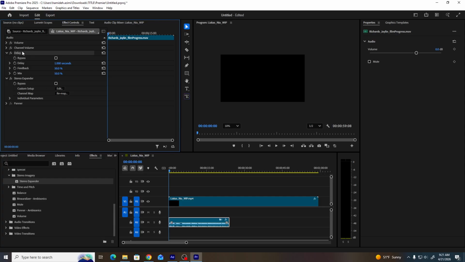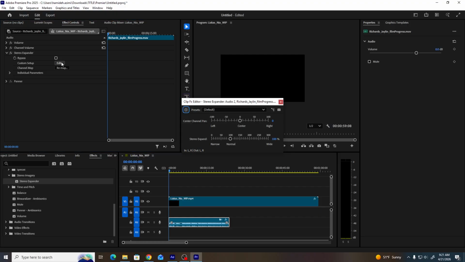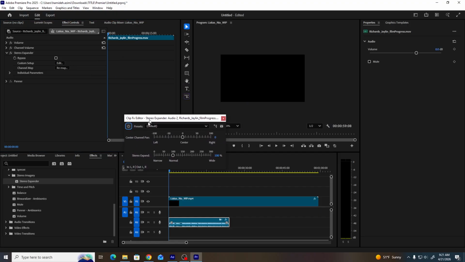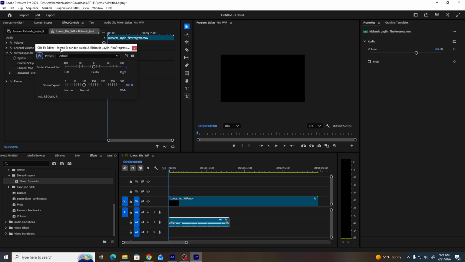If it doesn't have that, don't use it. Try to find an effect that has this custom setup edit. So when I click on that, it gives me this window and I can change the mood inside this window.